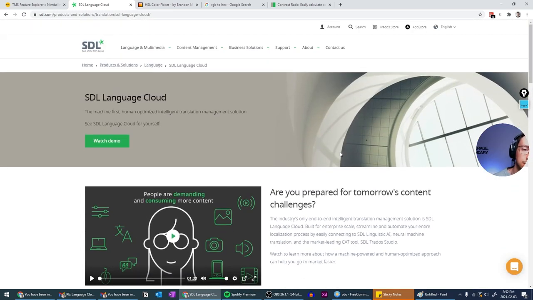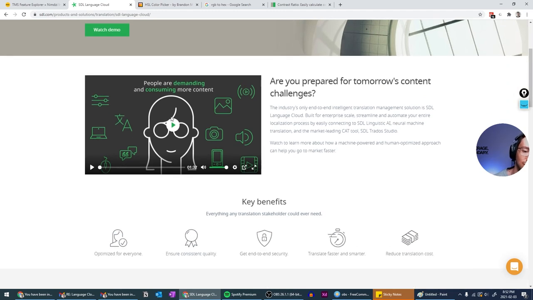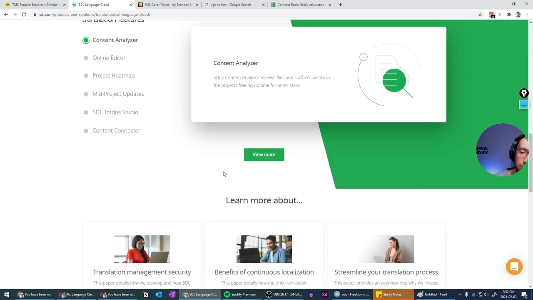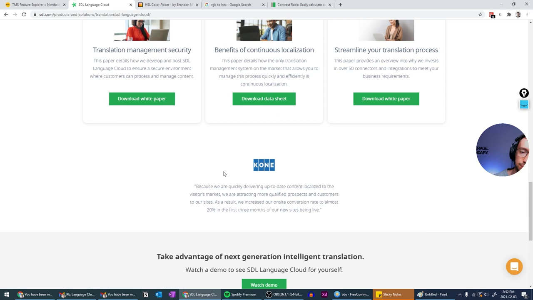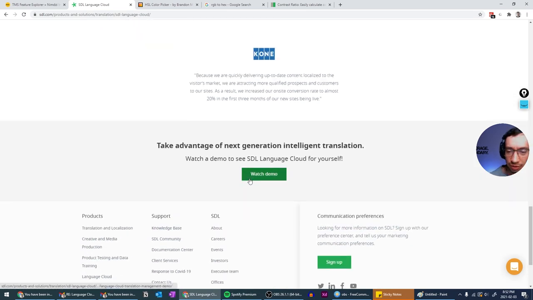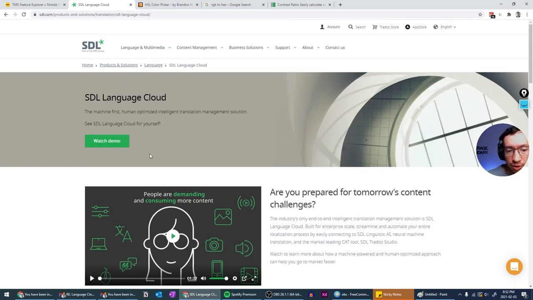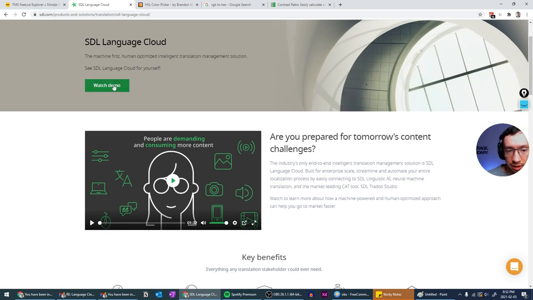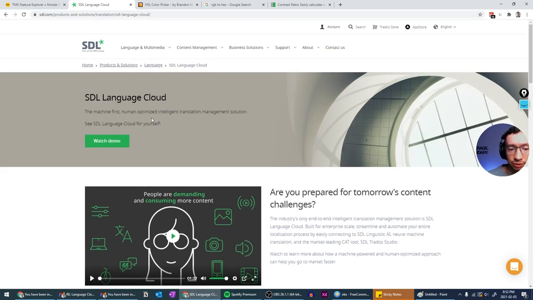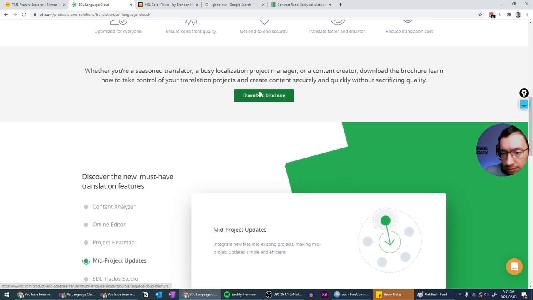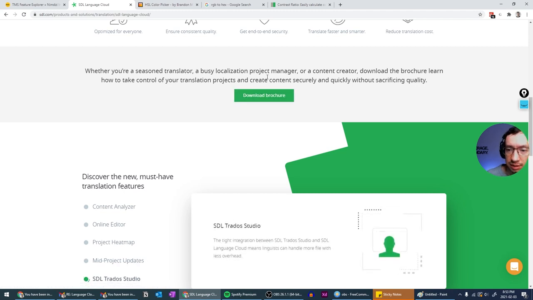Download brochure. So we have watch demo, then we have a video, then we have a download brochure. I like the consistent use of the green, but I'm just wondering personally if it's good to have a hierarchy in the buttons. Like the main call to action would be this wild green, however it's called, and the lower priority calls to action would be a little bit desaturated.